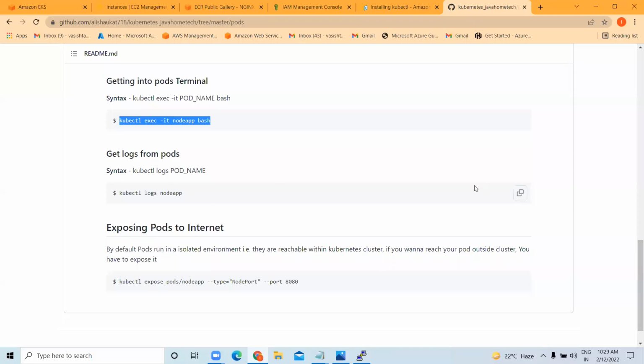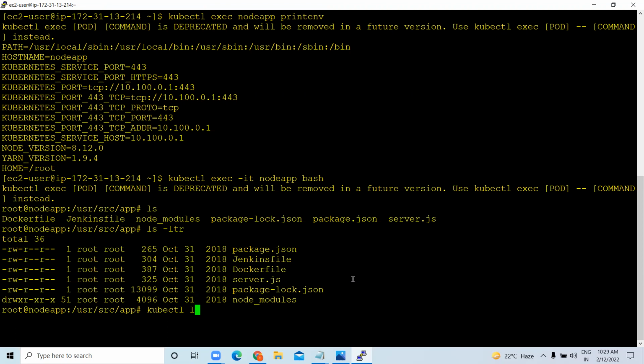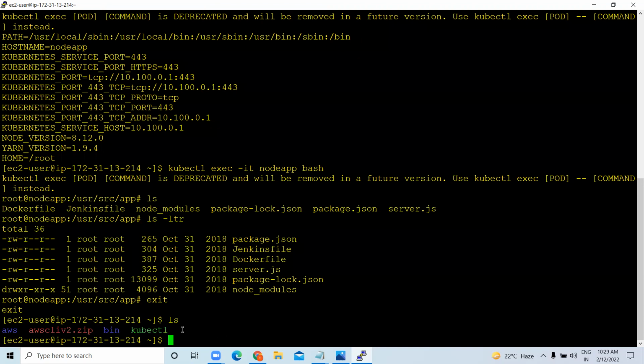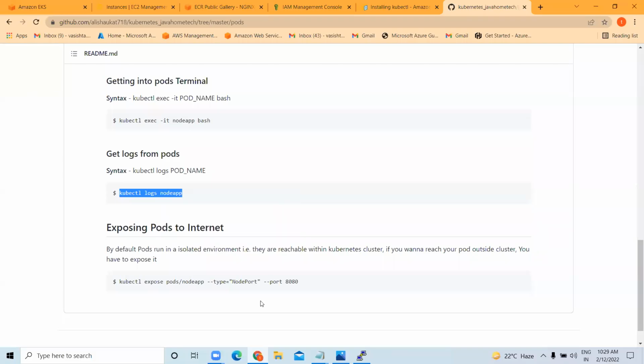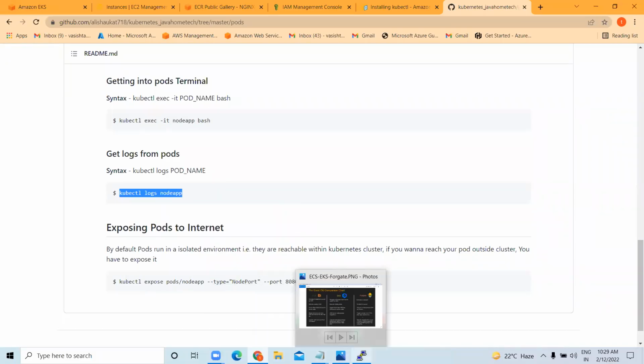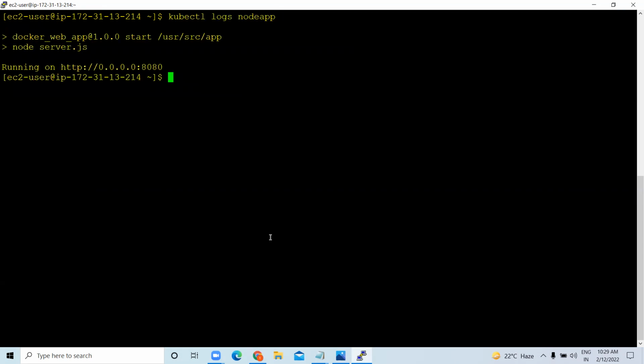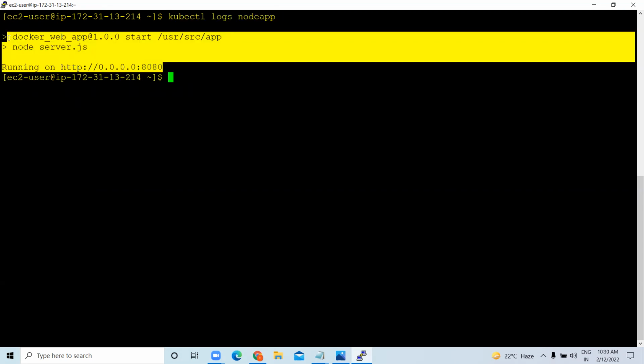Getting logs from pods. Who logged in? What are the things they do? Log management. Yes. This command. You want to go back, exit. Exit back to your normal terminal. See, exit. I am at the normal terminal. You here ls. There is no code file here. Got it? Next, check the logs. Logs of your cluster. Yes, you can expect.